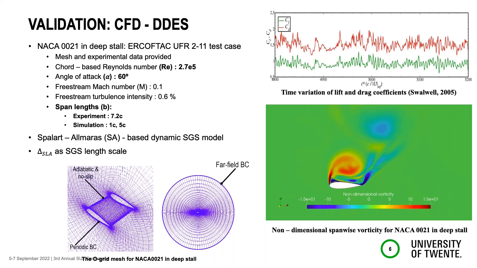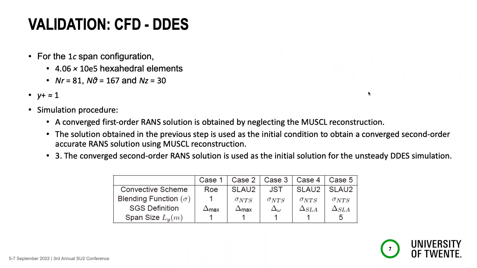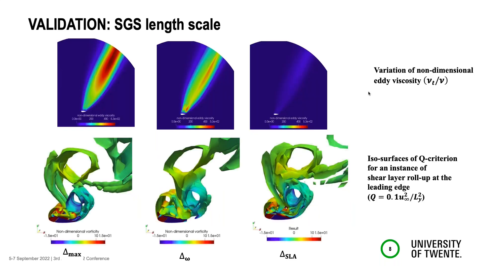The website also provides the mesh. The main thing is you cannot apply DES directly — you have to do it in steps. First do the first-order steady-state solution, then get the second-order steady-state solution, and use the second-order solution to initiate the DES. That was a tip from our discussions with colleagues. One highlight: we used Delta SLA, and we saw that using Delta SLA you get lower non-dimensional eddy viscosity, which gives higher resolution in your flow field so you can see the shedding better.